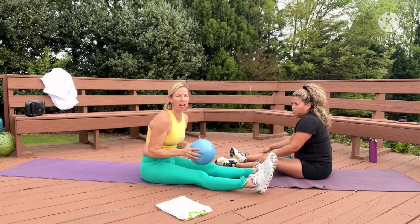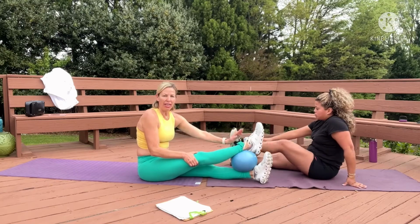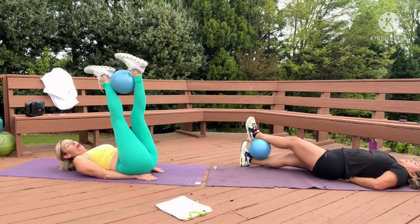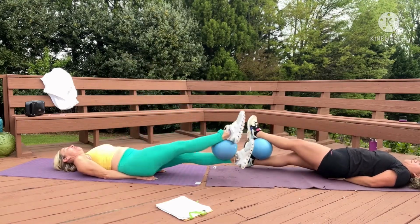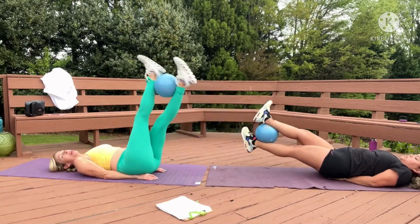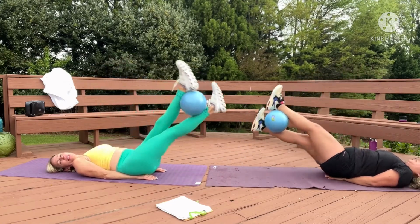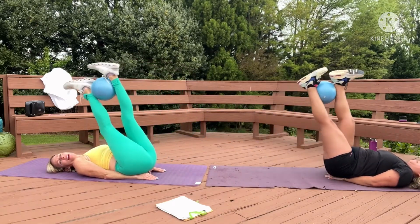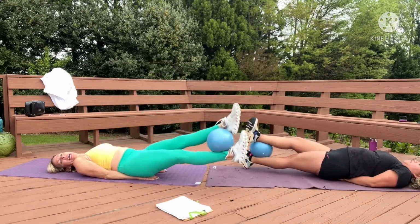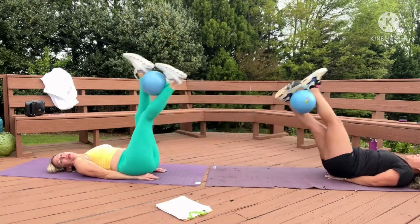For our next move, what I want you to do is put the ball between the back of your ankle and the top shin. We're gonna place our hands underneath our glutes. Your legs are gonna be lifted. You're gonna go down, turn, up, down, turn, up, down, turn, up. Last one, down, turn, up.